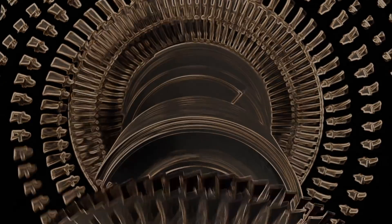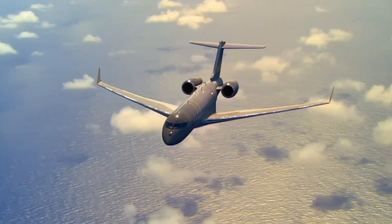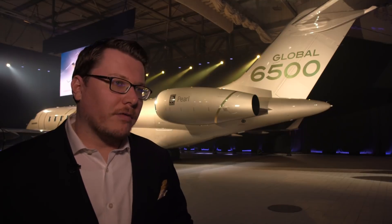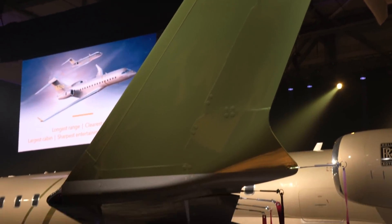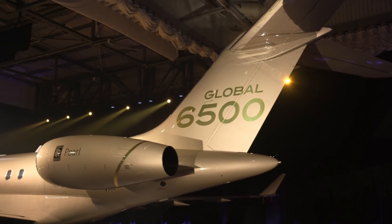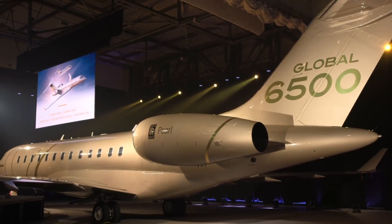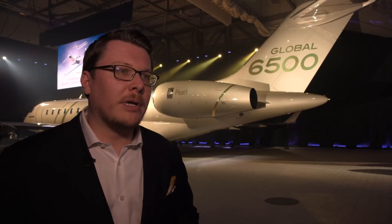The Rolls-Royce Pearl 15 engine has quietly been in development for years and was certified in February. The engine is in active flight testing aboard Global 6500 and 5500 flight test vehicles. The combination of the reprofiled wing and the new engine certainly puts both aircraft at the top of their respective classes in terms of performance and range. In hot and high conditions at airports with challenging airfields, you'll get that much more range because of the increased thrust on the Pearl engines, and the fact that the engines burn less fuel — a double factor that provides up to 1,300 nautical miles more range out of hot and high condition airports, along with the smooth ride that Bombardier Global aircraft are renowned for.